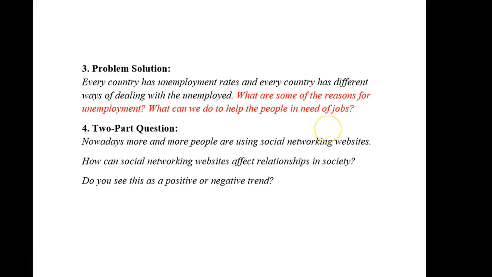The final type, as we mentioned, is the two-part question, and in this question you'll have to answer the two questions presented to you. In this example: now more and more people are using social networking websites. How can social networking websites affect relationships in society? This is the first question. Do you see this as a positive or a negative trend? So first you have to talk about how social networking websites such as Facebook, Twitter, etc. affect people's relationships. And then you have to answer a different question.